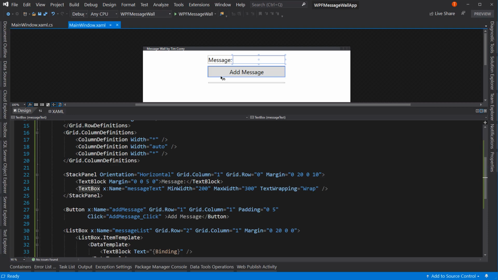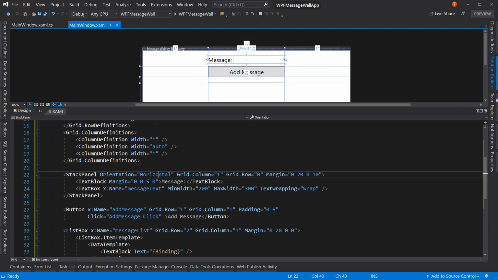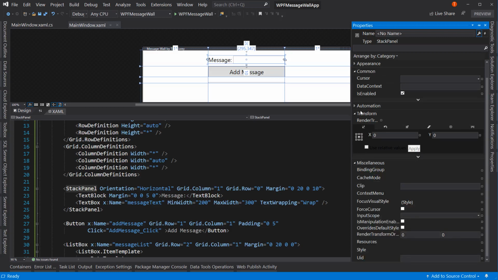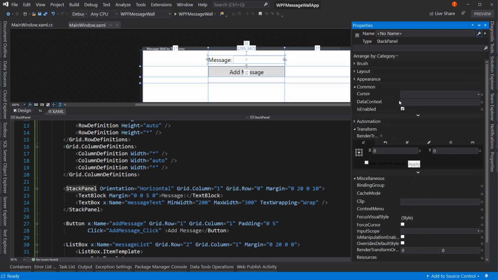There's an awful lot more depth here. We haven't covered MVVM. We haven't covered some of the more advanced types. And we haven't covered all the properties that you can have in these different XAML items. Just remember that first of all, we have covered the basics, and that by clicking on any of these, you can go to the properties window and look at what's available to you. So transforms and miscellaneous and all the rest. You can even look at the events as well.